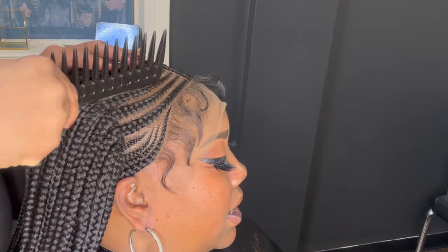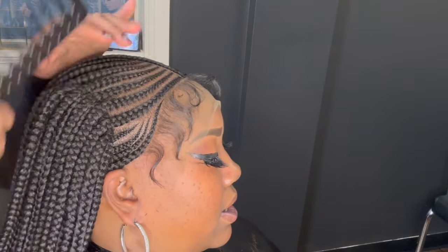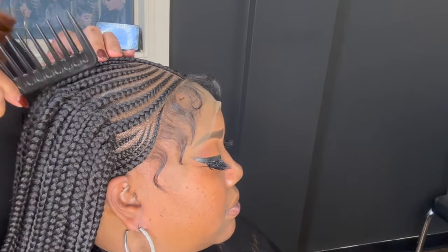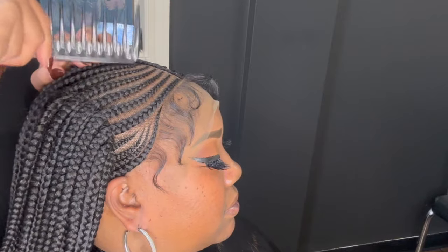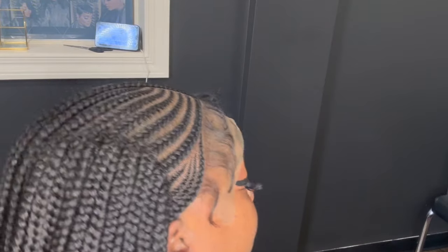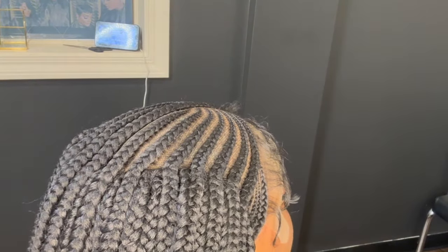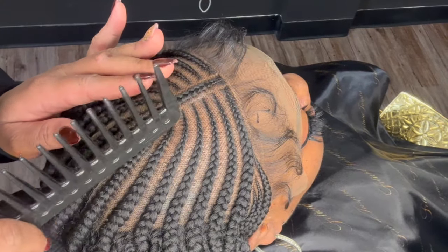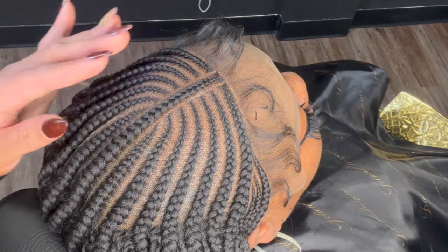That's why you need to make sure that you put that glue all the way to the length of where you will lay down that frontal. As you can see, the braid stops midway her head. So all I'm doing is putting that glue halfway so that every part of the unit lays flat, because she doesn't have any hair. You don't want that wig to buckle up at the top.